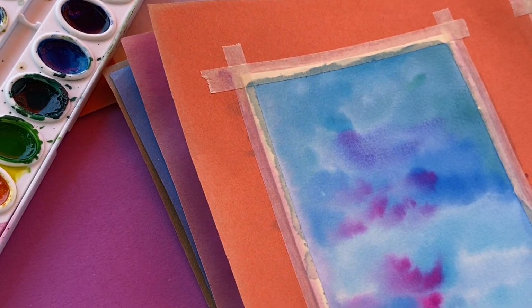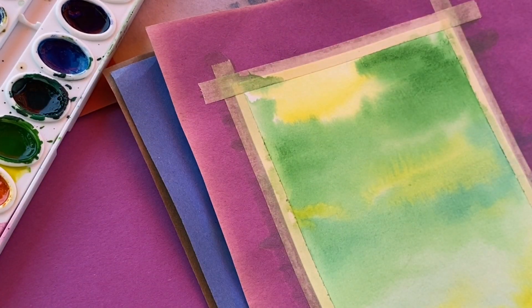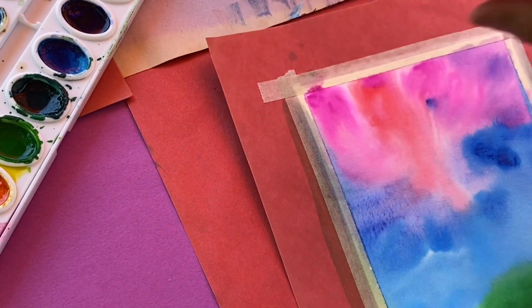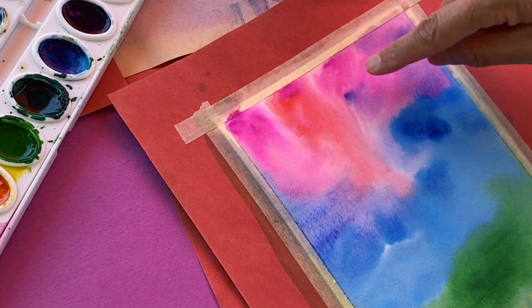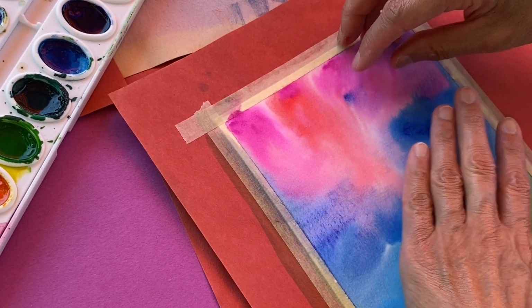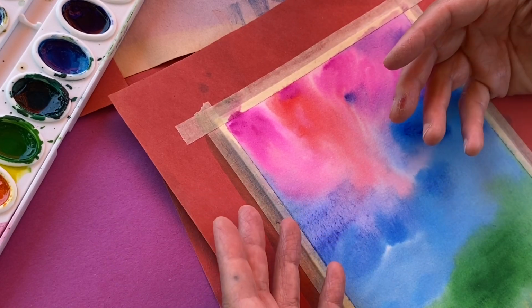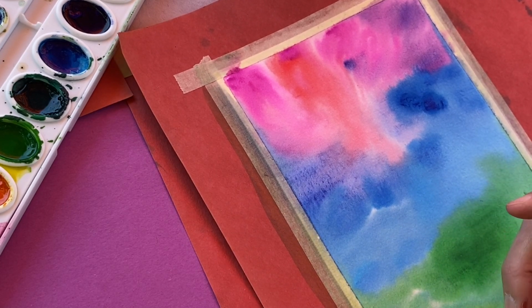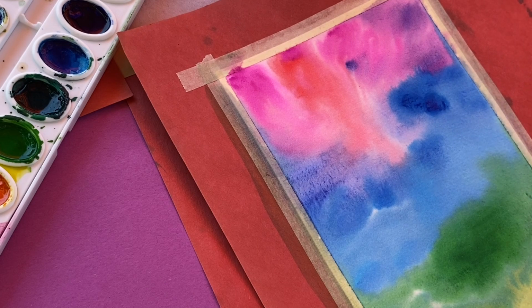You have already seen my... How about this one? No, this one you will see from here. This one. How about this one? Okay, we will do this one. So for this particular one, the sun is setting down, the cloud is having a fun time, they are having a liaison, whatever. And some green grass with some yellow flower and some dried up grass. Okay, that's a good one.